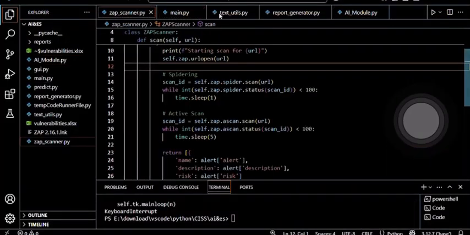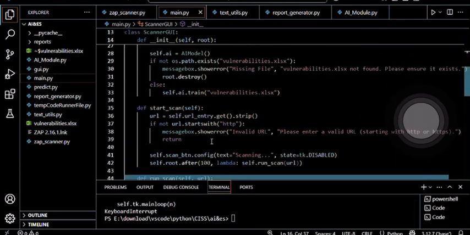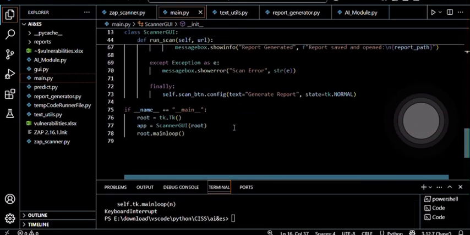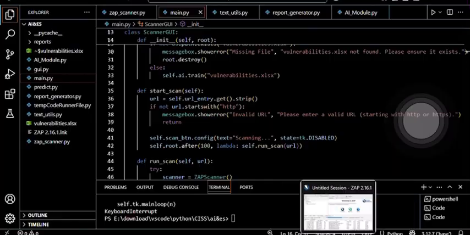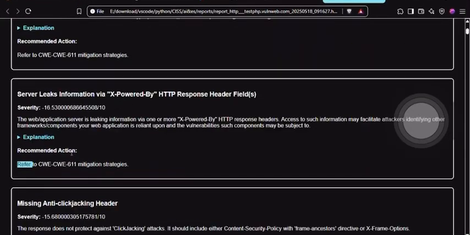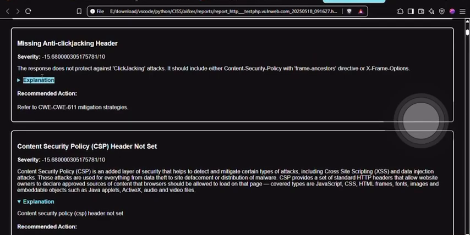Lastly, we have the main file that brings it all together. This is a Tkinter GUI, a very minimal native Python GUI, and it basically starts the scan and runs all of the configuration. When you run the configuration it takes a while, and it runs all of the scan at the back end. It shows you everything that's happening, and then it produces a result in the form of an HTML report.